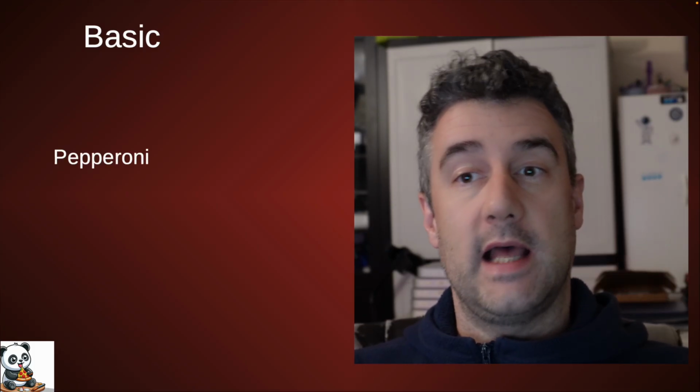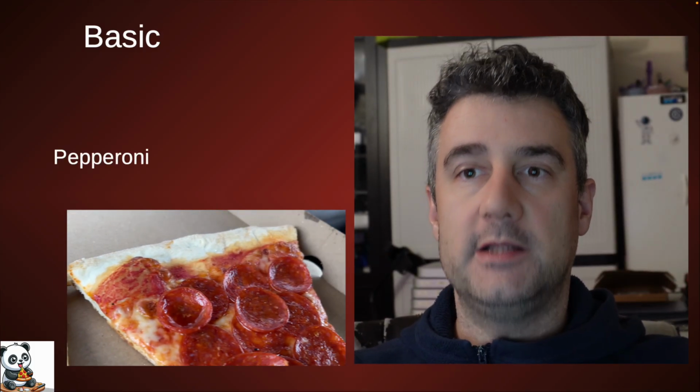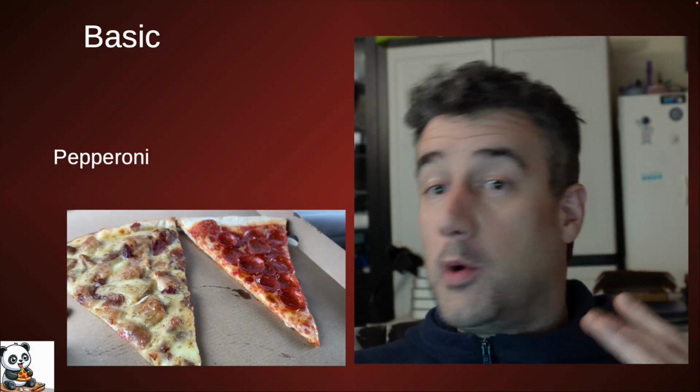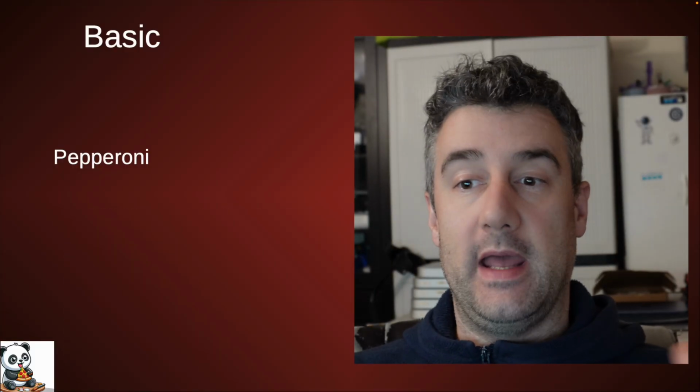Now, next level is your basic pizza. We only have one type of pizza in this group. The other groups are going to have multiple toppings per group. But in your basic group, this is like your second level. Your basic pizza is just a pepperoni pizza. That's your most generic basic pizza you could have. I consider that almost even more generic than a cheese pizza, but that part is debatable.